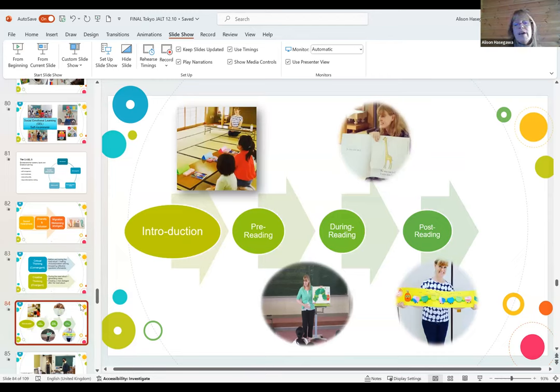So a nice way of using books in a read aloud is in these four stages. Today I didn't use an introduction stage with you. We looked at the cover of the book to begin with. But when I do read alouds with children, it's nice to have that introduction stage even before you show the cover of the book. There's all sorts of things we can talk about and go from a very wide perspective into a narrower perspective before even showing the cover of the book.